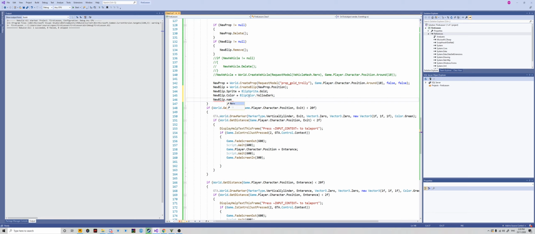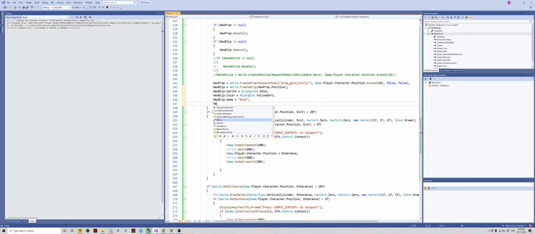Set the name. You can set its name to whatever you want, and then go new blip dot short range to make it so that it will only appear on the minimap when you're close.